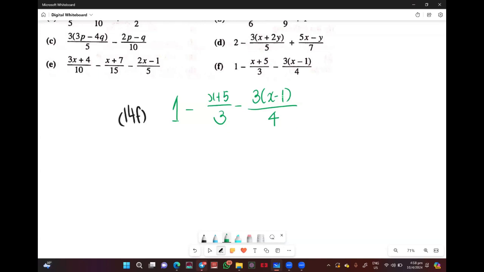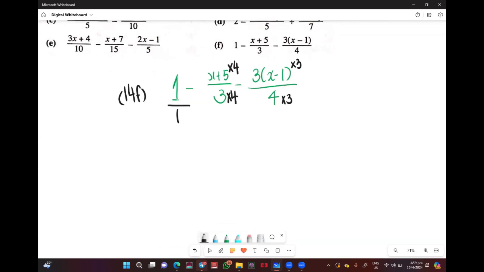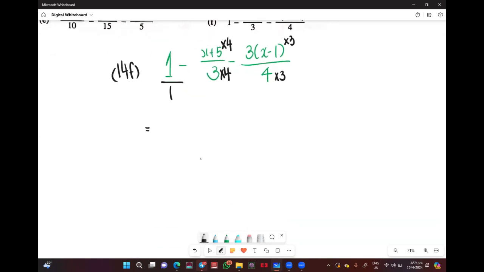Okay, we are given this set of fractions. Whenever we want to minus or add fractions, we always have to make sure that the denominators are the same. So of course, you want to find the common multiple of 3 and 4. We know it's 12, right? 3 times 4. To this, we times 3, to this, we times 3. Correct or not? What about this 1 over here? Do we just cancel it? No, we don't. We write 1 over 1. Am I making sense here? Of course, we also want to times 12 to this and times 12 to this.